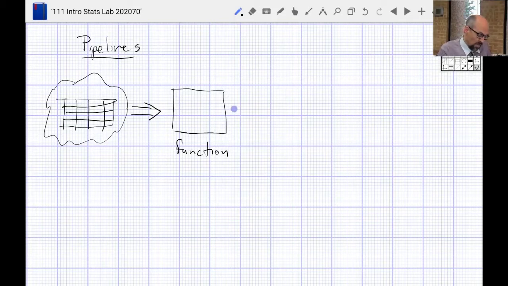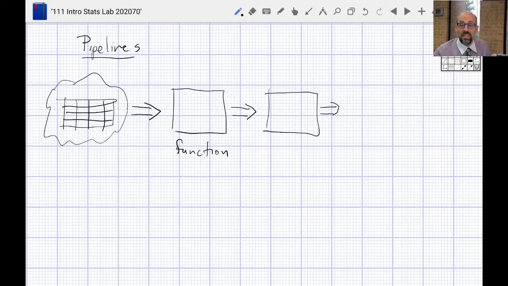Okay, that will take that data and then produce something else, which we can then take and put into another function, or box, or process, and so forth and so on, until we get to the end where we've processed it as far as we want, and out will come something.